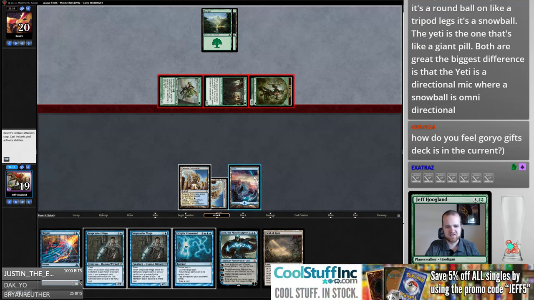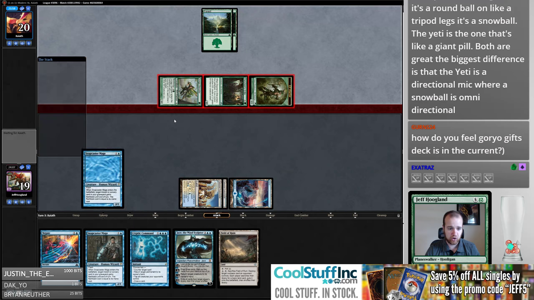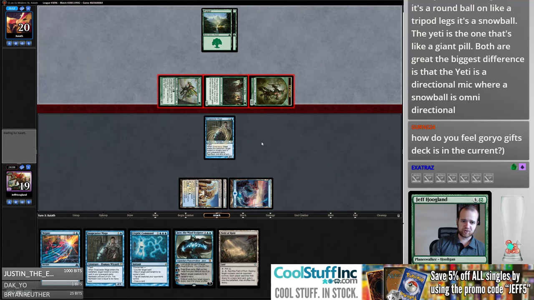I think I'm just going to trade a Snapcaster Mage for 2 points of damage here. Just play this as a blue Doom Blade, basically.